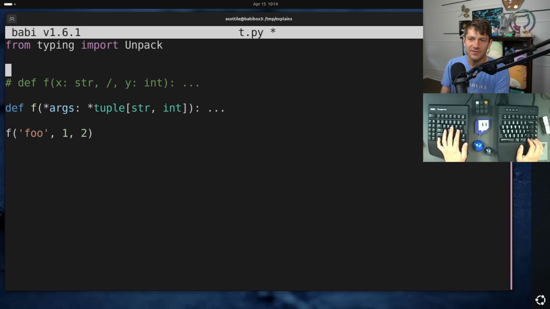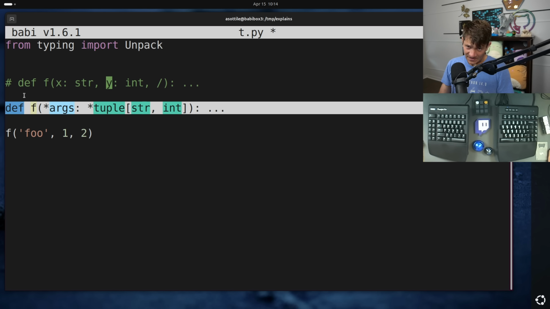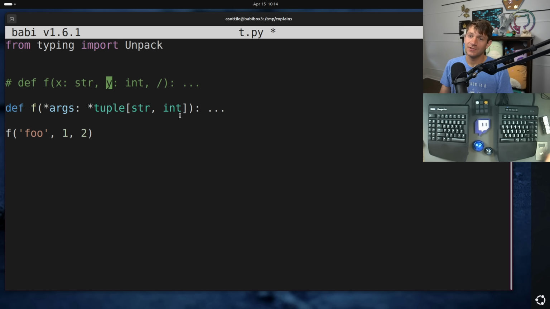Well, actually, these both would have to be positional only to be equivalent. This would be equivalent syntax to this here, but this is supported in versions of Python that don't have positional only syntax. Personally, I don't like positional only arguments. I feel like this is kind of a wart of the language that was shimmied in to make the C code look a little bit more normal, but this is kind of a backport way to do positional only arguments.